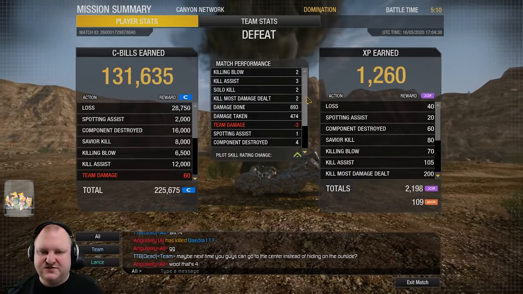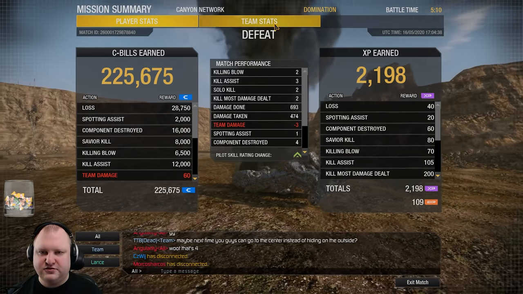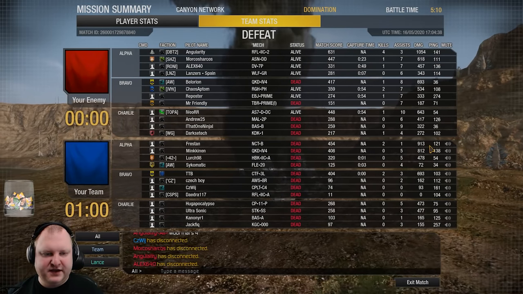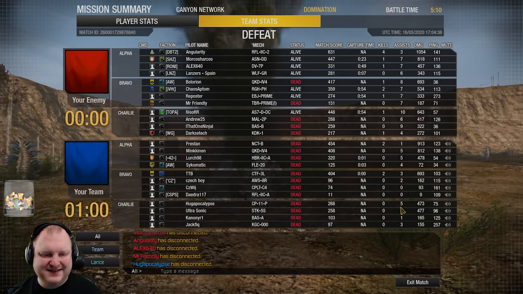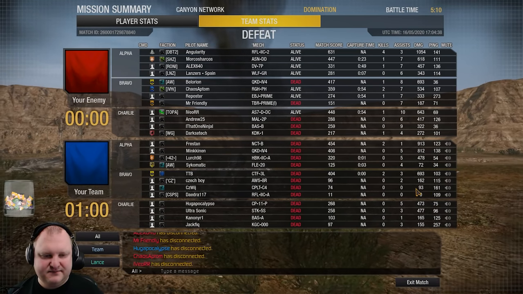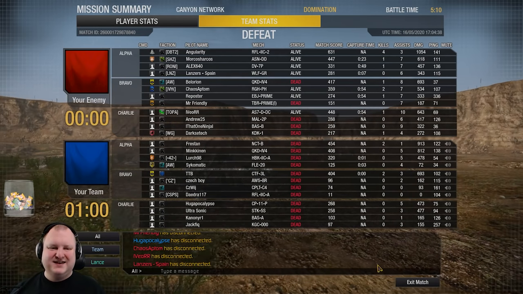Oh, we got 2 solo kills, 700 damage done, 474 damage taken, 4 components destroyed. And yeah, the Nova Cat on the outside was actually doing some good damage. Quick Dry before was doing some good damage, but it doesn't matter. If you can't get the other guys into the fight, especially like Awesome 160, yeah, no, just no.